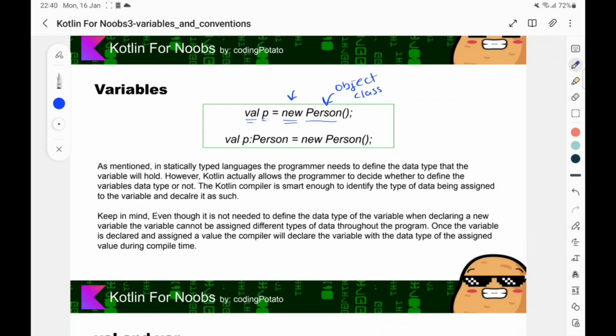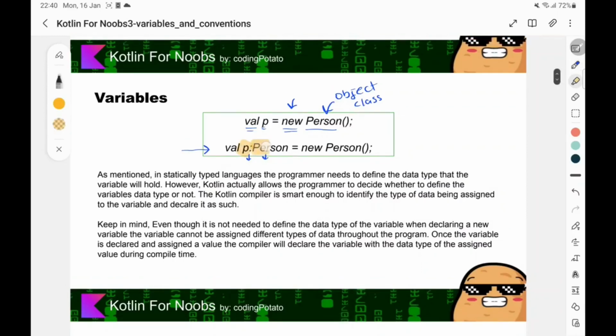But notice the difference between the first one and the second one. In the second one, we have the colon extra, and we also have this person that is not in the first one. What is this saying? In the second one, I am telling the compiler to make the variable p of type person explicitly. Like we said a moment ago, we declare our variables to be of a specific type.